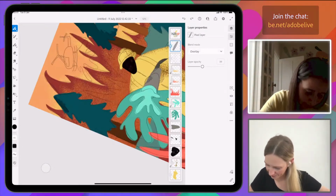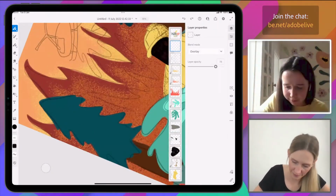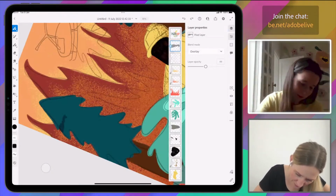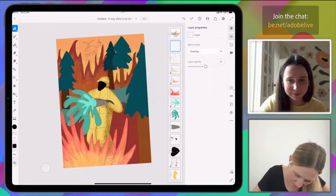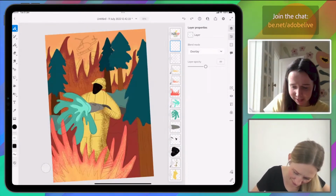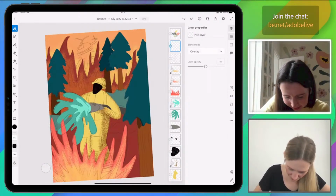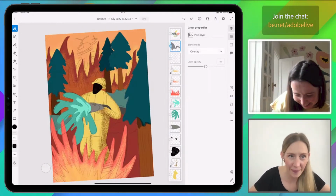So this is my problem. I don't draw trees very often now because I find them really hard to draw. I can't make it look like a tree. No, we're going to forget about that one. Oh, we've got to make the search function happen, apparently. Can we do it? I think Tim's your best bet here.